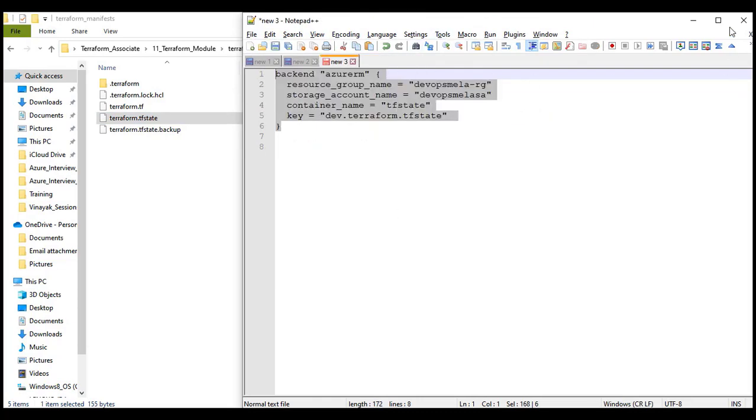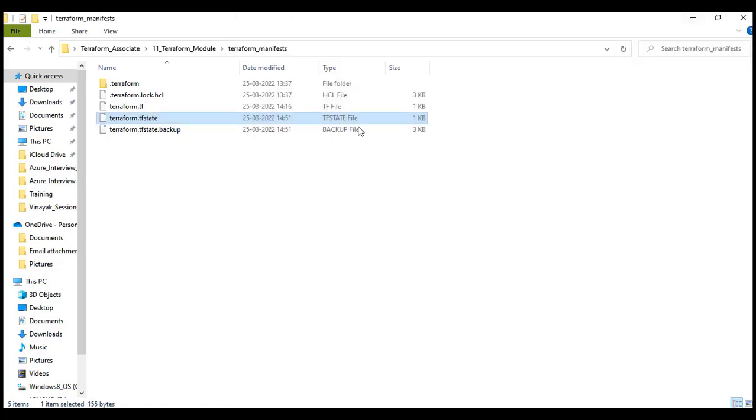Now in case you have done it wrongly and you want to restore it back to the same state, delete the state file, rename the backup to terraform.tfstate, and run the command apply. Your resources will be created again. This tfstate.backup file also gets created in the case of taint. When we run the command terraform taint, because you're changing the state file, a backup file gets created. So whenever you make changes in the state file, you will find this backup file getting created automatically.